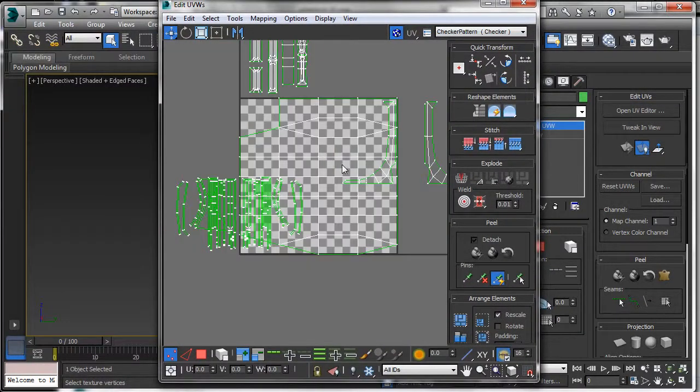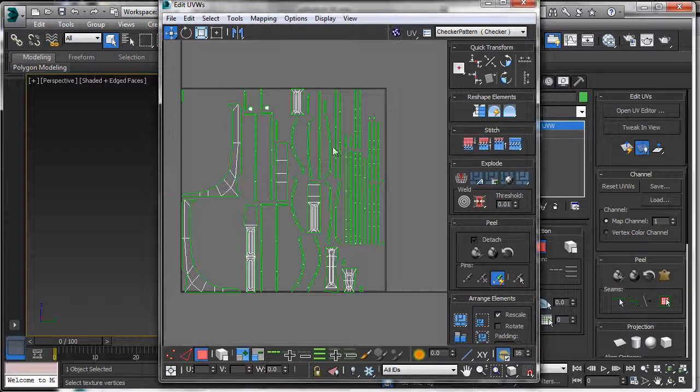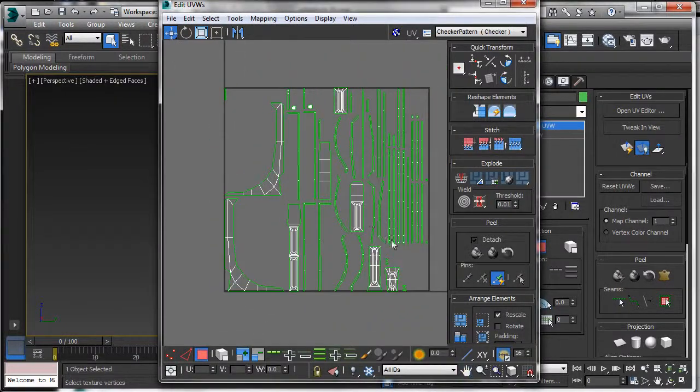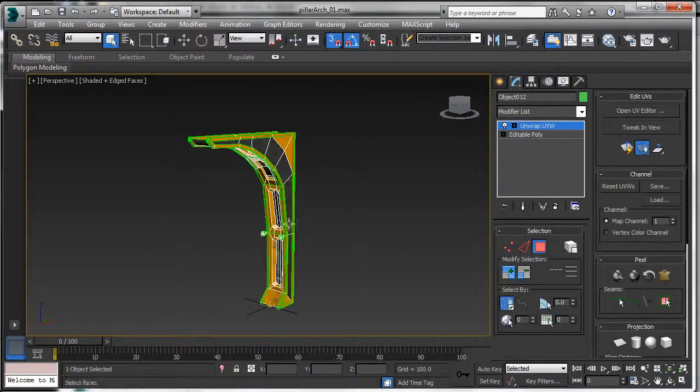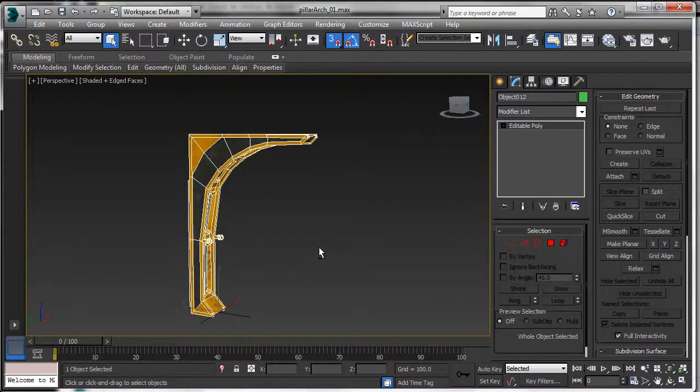Alright, so obviously I'm a little off, so I'll just quickly put these things together. Just packaging. Alright, so that'll work for right now. Collapse it. Save it. Now what I need to do is render to texture.